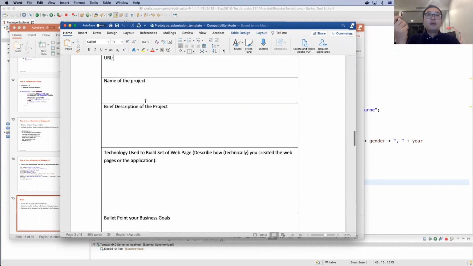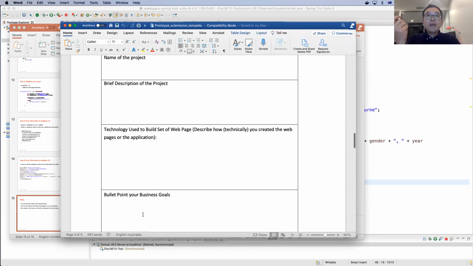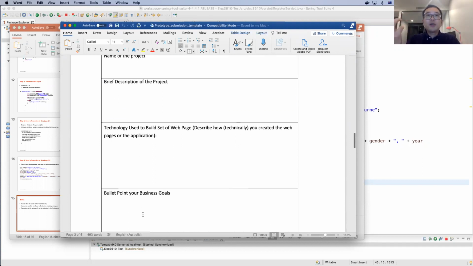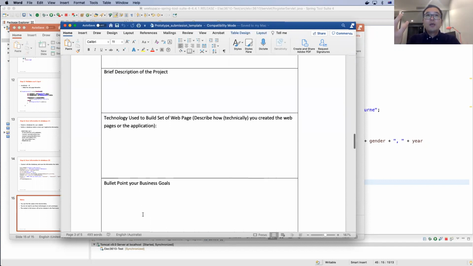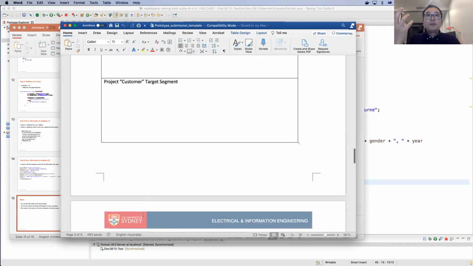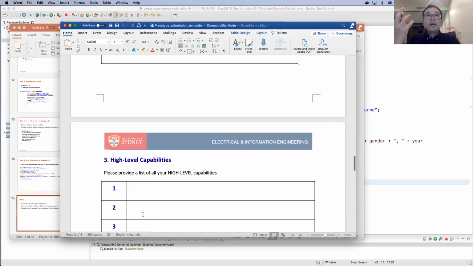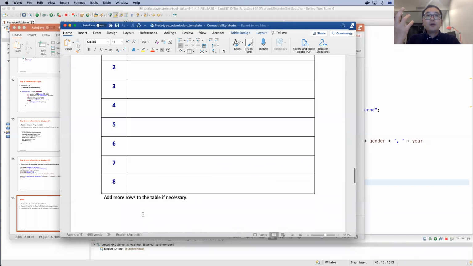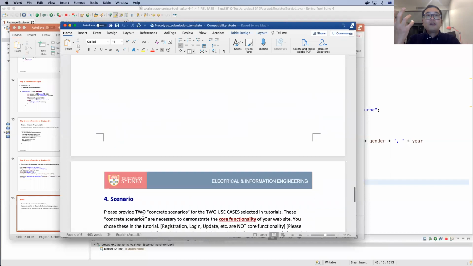And then there is some information about your projects, your use cases, high-level capabilities, and scenarios.